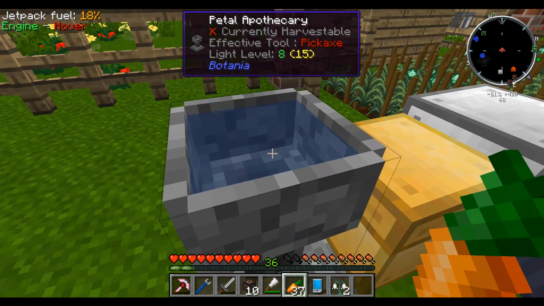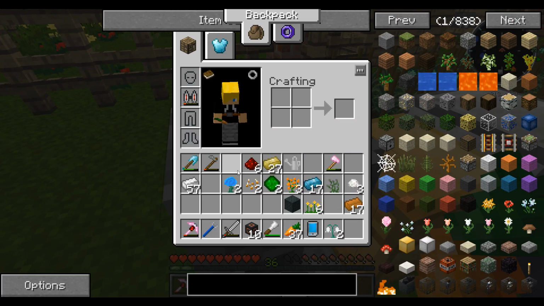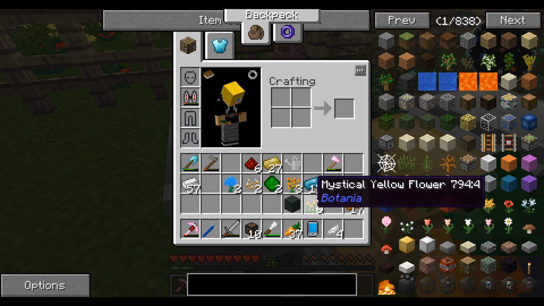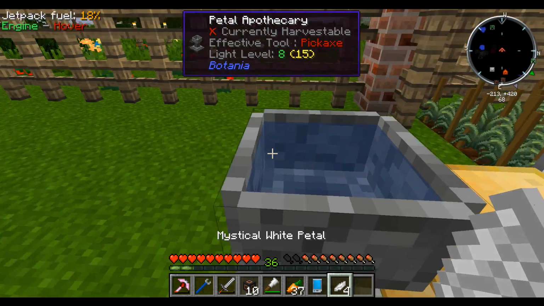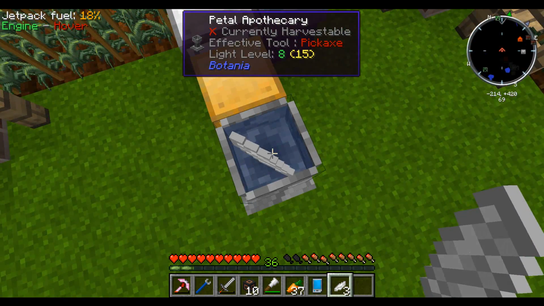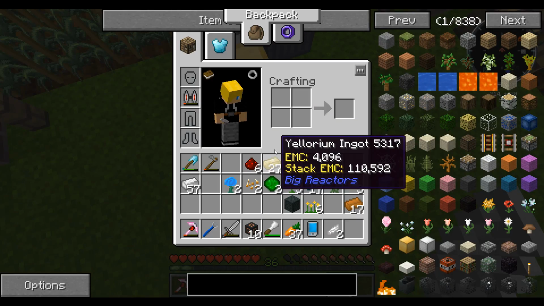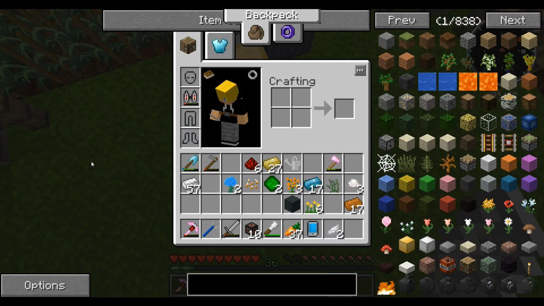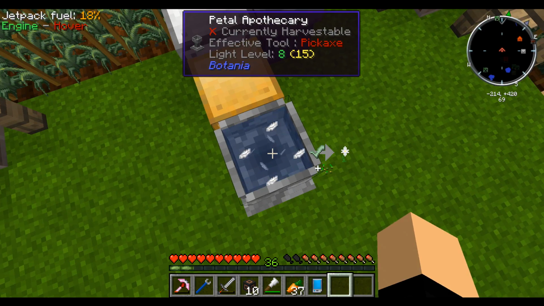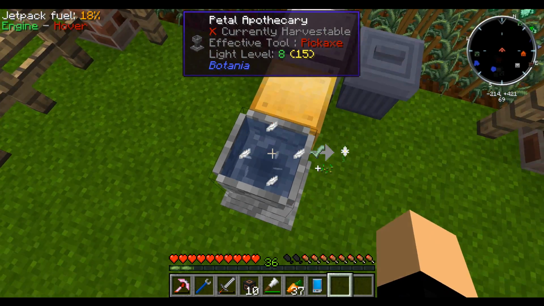Okay, so you can see here we've got our petal apothecary, and we are going to get a couple of mystic petals. I might as well get this sorted out because we haven't really messed around with magic much lately. So we're going to stick a couple of these petals into here. I'm not sure if it's 2 we need or a little bit more. It might be a little bit more. Yeah, I thought it was. So we're going to get that out. We're going to stick 2 more in there. There we go. Oh, it actually tells us what we can make.